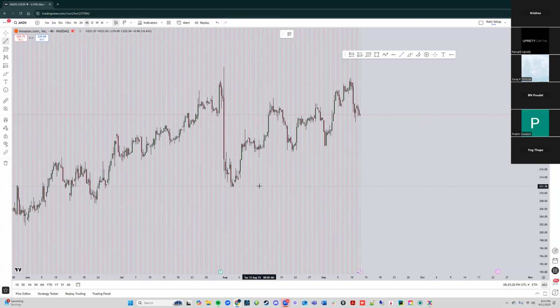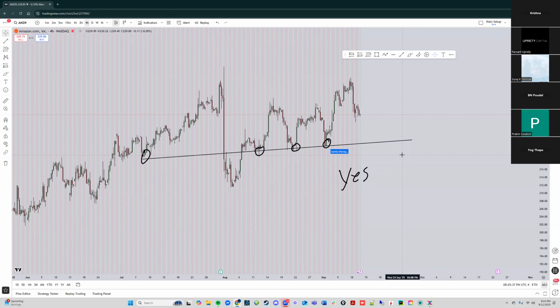What I mean by this is, let's just say I'm new to trend lines and I make a trend line here. Is this a valid trend line? Yes, it is. It doesn't look right, but it is still valid. Why? Because we have one touch here, another touch here, another here, and another here. There's 4 touches. And if you want to add this as well, there's actually 6 touches. So technically this is a trend line.